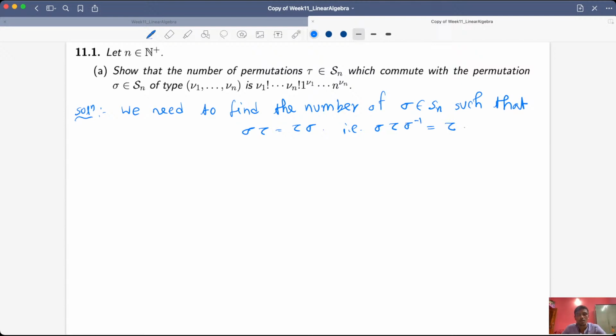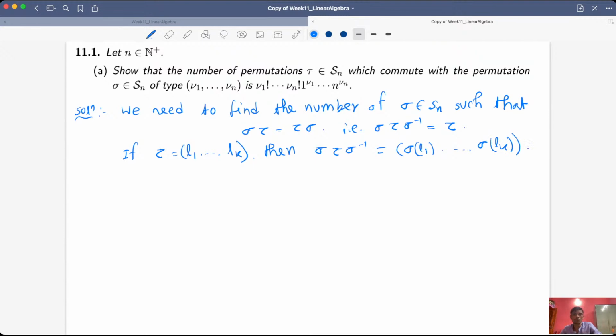Okay, now in the permutation setting, if you have, for example, tau a cycle, suppose a k cycle, tau equals L1 up to Lk, then one can easily see that if I write sigma tau sigma inverse, this will again be a k cycle, and that k cycle is exactly given by sigma L1 up to sigma Lk.